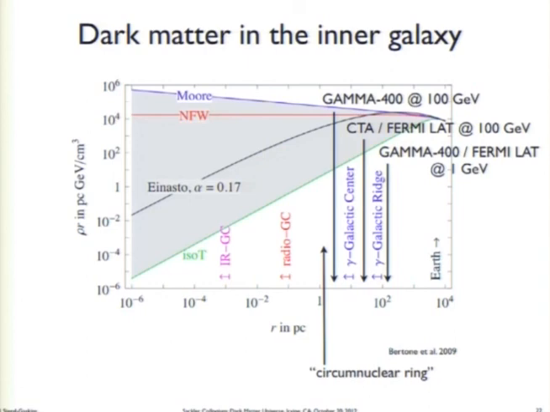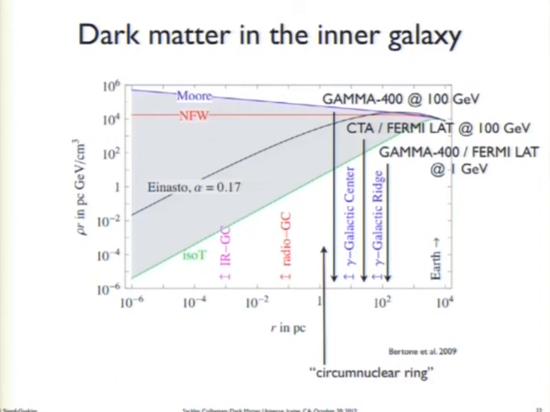And we should be considering that. But for the moment, let's assume that we don't know what the dark matter distribution looks like in the center of the galaxy. I should point out that this is rho times r as a function of r. So that means that an NFW profile, which goes as r to the minus 1, is shown here as a horizontal line. So the couple of scales that I pointed out, for one thing, you can see right off the bat, the radio has very good angular resolution. It can start really probing in here. But since we're not expecting prompt emission in the radio, that doesn't really help us for mapping out a dark matter signal.